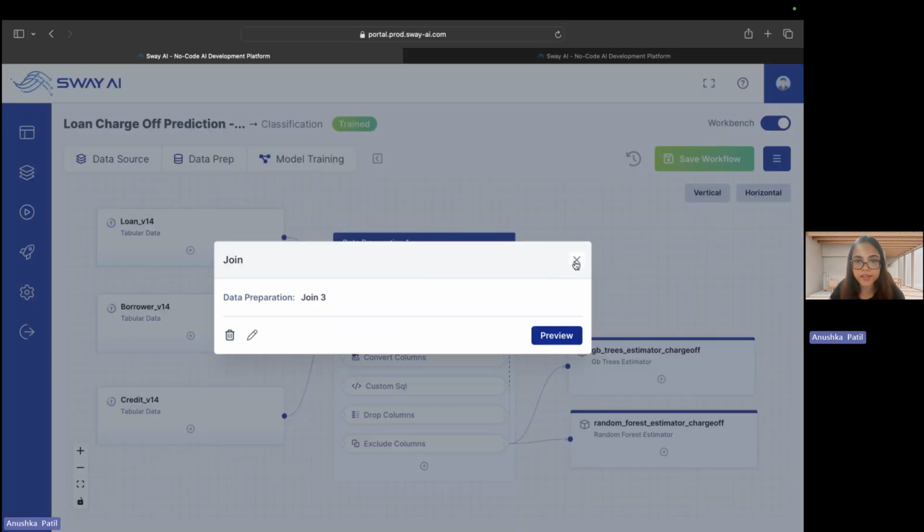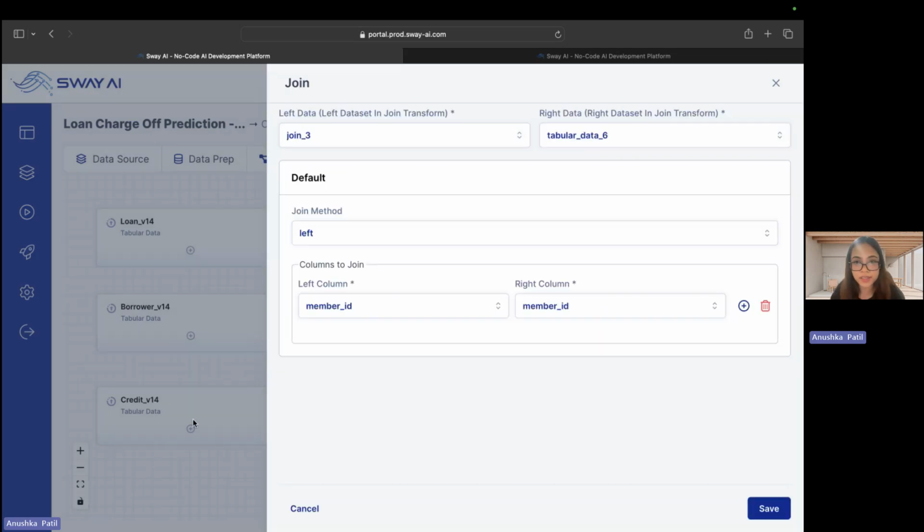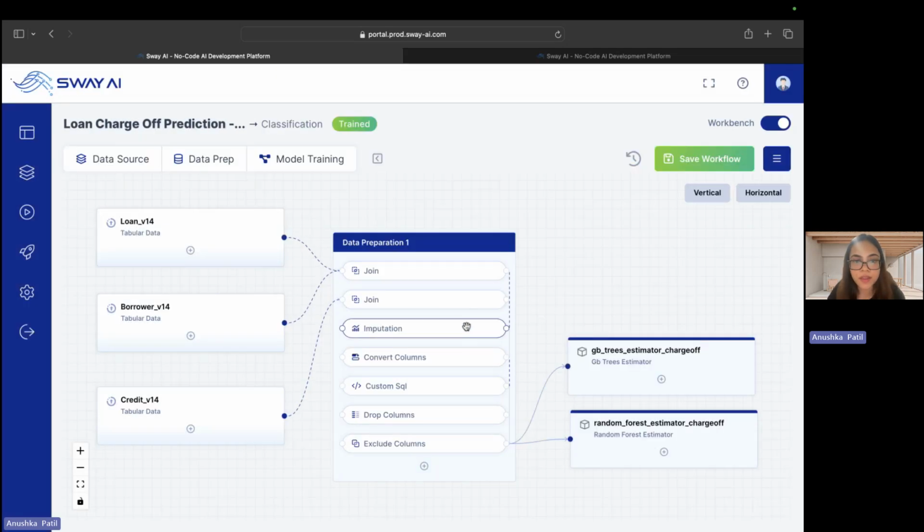Now, once I have joined the data set, I also want to include the credit details here, which is what I'll be joining. And the left data set would now be the previous output that we got from the joined data set. And since the credit data set did not have a loan ID, we'll be joining this on the basis of member ID.